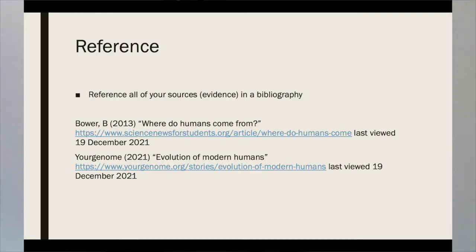And lastly, of course, we have to reference. So at the end of all your work will be a reference list. You may have done these in the past. Again, we'll be working on these heavily in class, so don't worry too much. But you can see here I've done a bibliography. I actually call it a reference list. So they're not the same thing, and I'll explain that in class. But it is a reference list, and we have to list all our sources that we've used as our evidence.